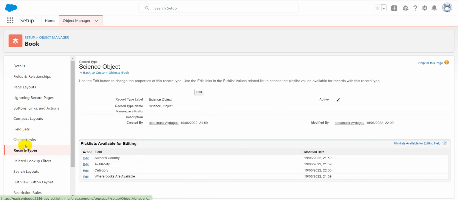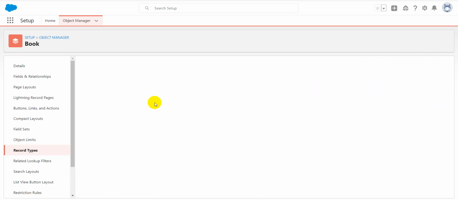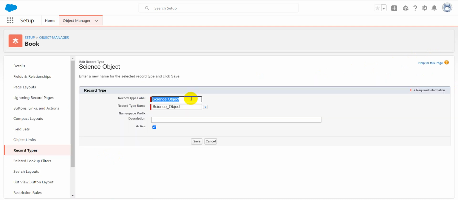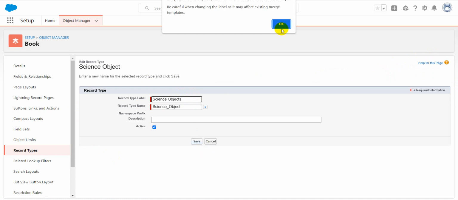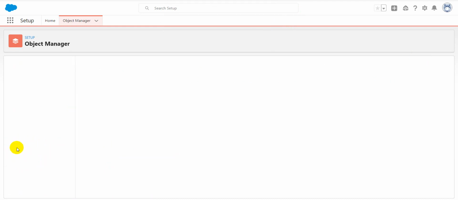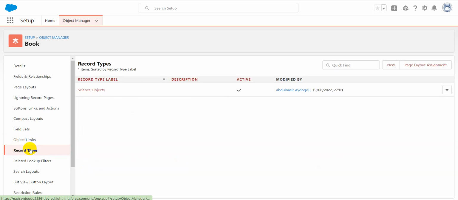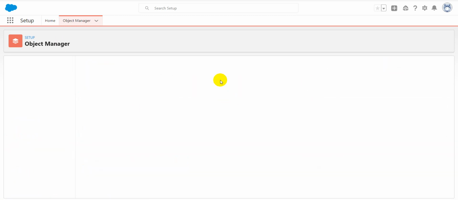Then let's go back again. I had one, maybe to add S there. Name of the, add S. Now I will add one more science.